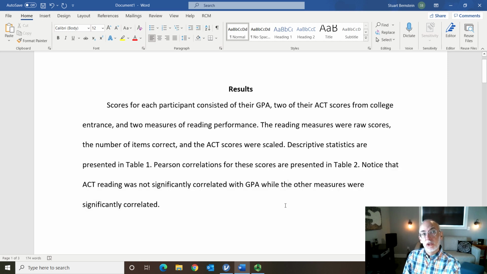And we were careful not to repeat any of the numbers out of the correlation table, because if someone wants those, they can just look at the table. As a writer, you're trying to lead them through it. So that's how to put descriptives and correlations into a results section.